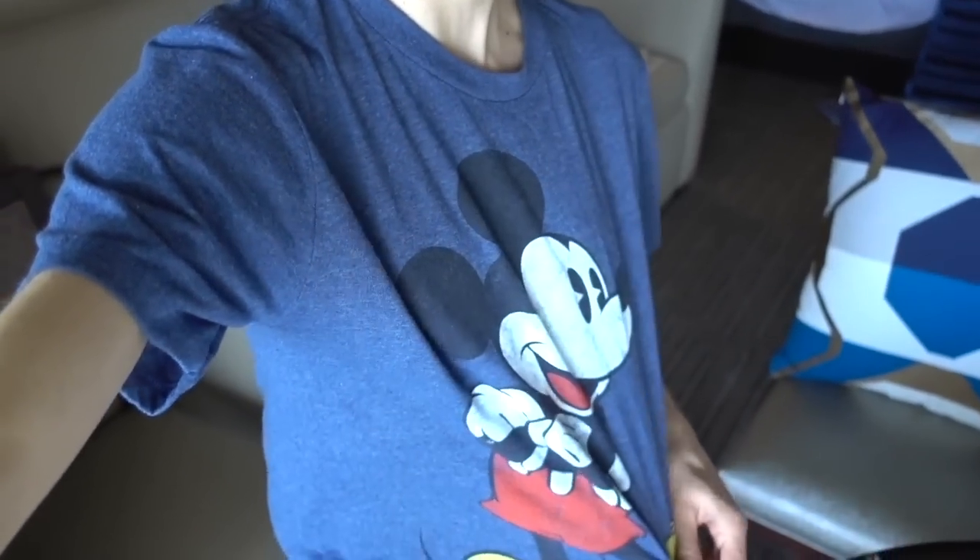Good late afternoon, guys. Last day of the conference — it's about three o'clock, just finished up and went to the gym. Another plug for the Marriott Grande Vista: they've got free on-site laundry, and the last thing I want is to come home with a suitcase full of sweaty clothes. I washed my Mickey shirt, put it in the dryer, and it didn't even shrink. My shorts too — I'm ready to go.